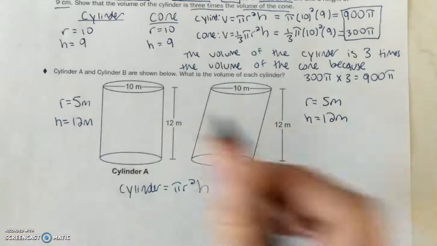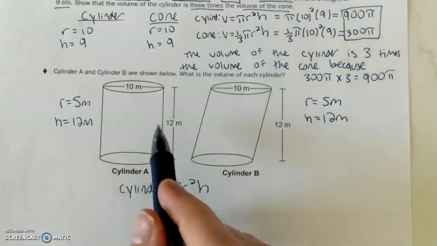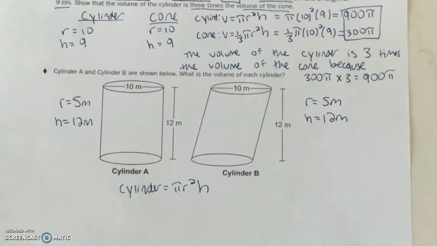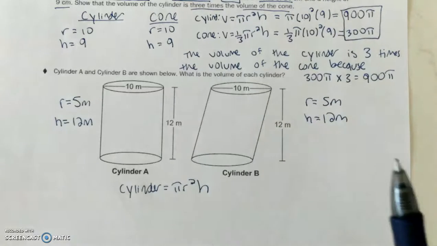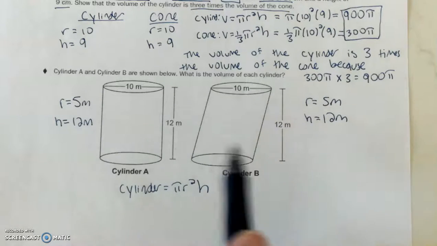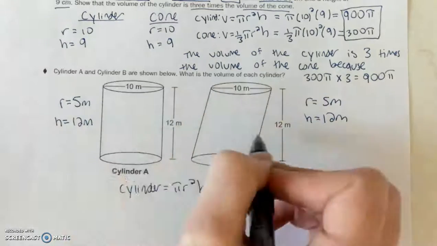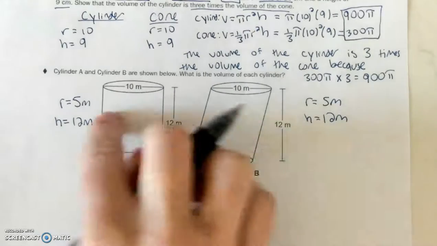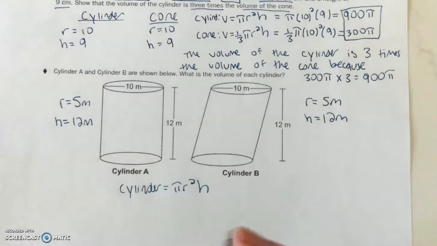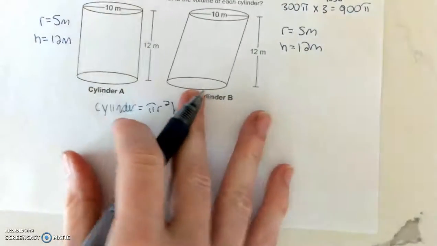If you look, we have the same exact dimensions for both cylinders. So will they have the same volume? If you remember Cavalieri's principle, it says if we have two figures that are not exactly shaped the same, but they have the same height and the same cross-sectional area, then they'll have the same volume. Now, I know that each of these is the same cross-sectional area because the circle base is going to be the same for each circle, right? You have a radius of 5, therefore both of the circles created by every cross-sectional area will have the same area. But let's go ahead and prove it out, even though we could have used Cavalieri's theorem at this point.